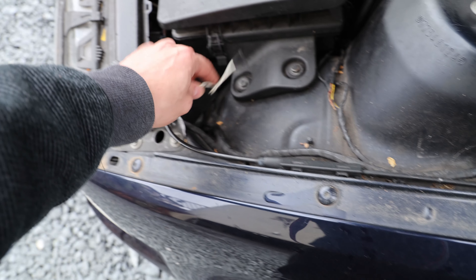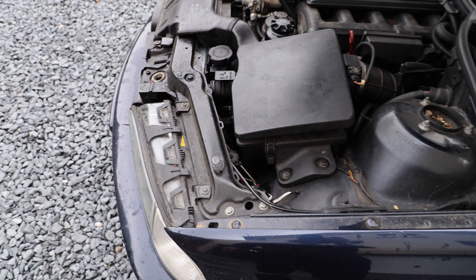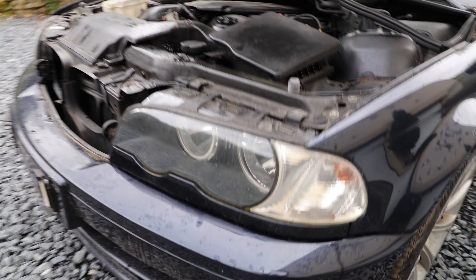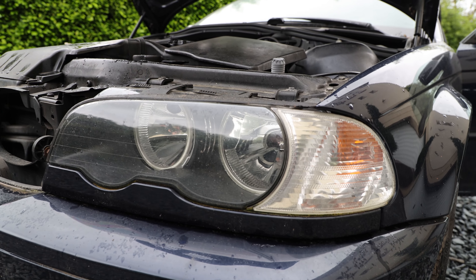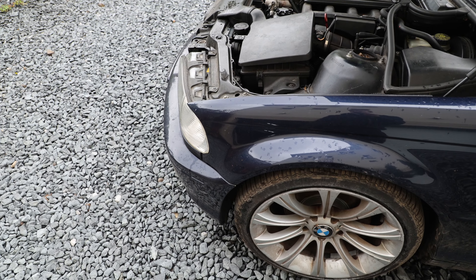There are some aftermarket Angel Eyes. I'm going to rip these out because I have no idea how they were installed. I like Angel Eyes but these are not the good ones — these are like the multiple LED ones. I like the cloudy ones, so we'll retrofit those again.